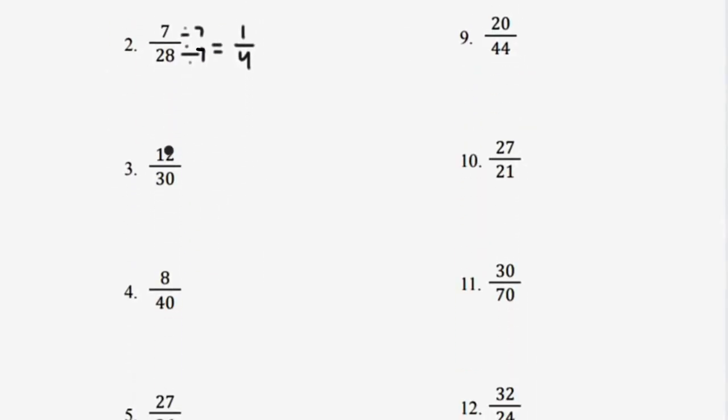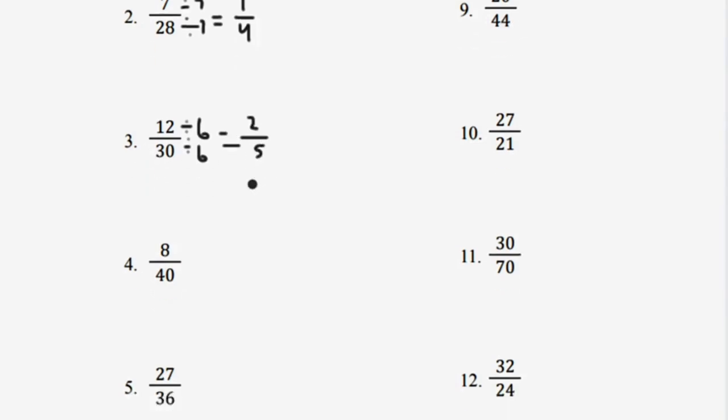So let's do 12. We've got 12 times 1, but 30 can't be divided by 12. You can go 4 times 3. 4 can't, but 3 is a factor of 30. So let's see if we can go any higher. We've got 6 times 2. 6 is higher than 4, and 6 can also be a factor of 30. So 6 is your greatest common factor. You're going to go 6, 6, and then just divide across. 12 divided by 6 is 2. 30 divided by 6 is 5.